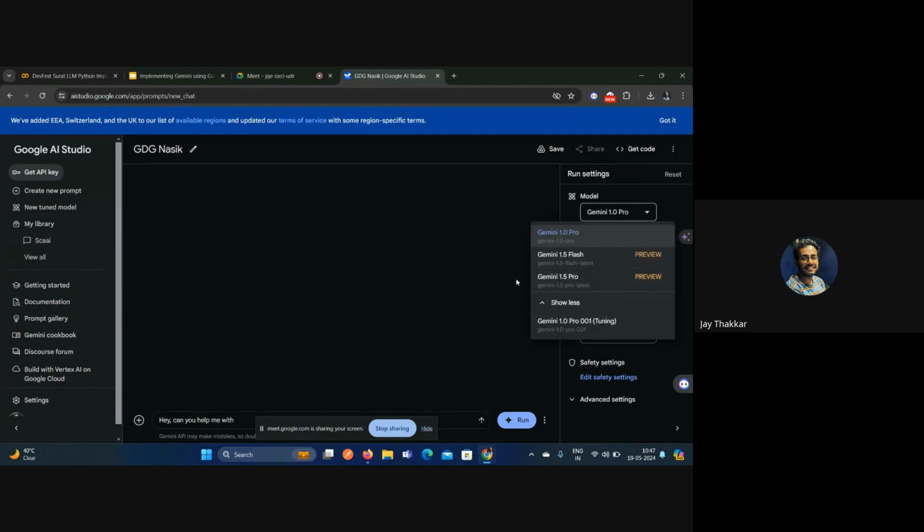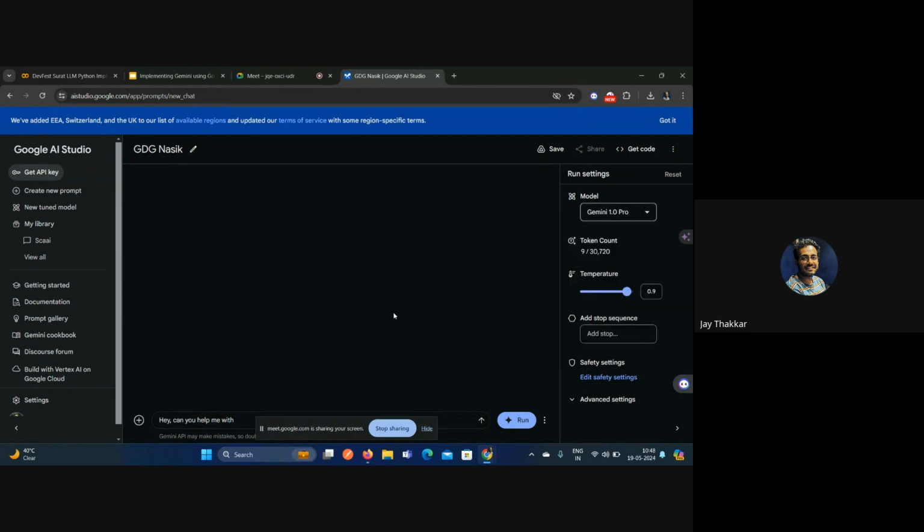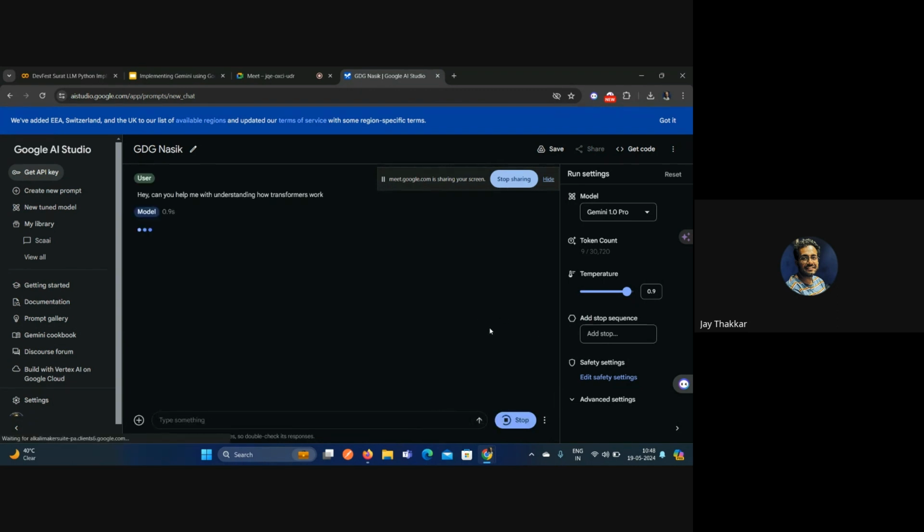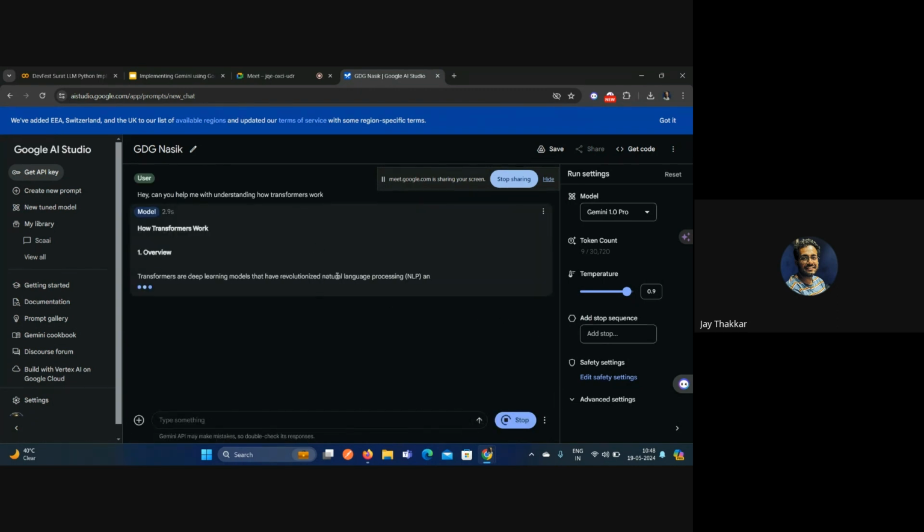In preview models and beta releases, you should never use them in your production. Hey, can you help me with understanding how transformers work? This is just a question you can ask to Gemini as an interface.